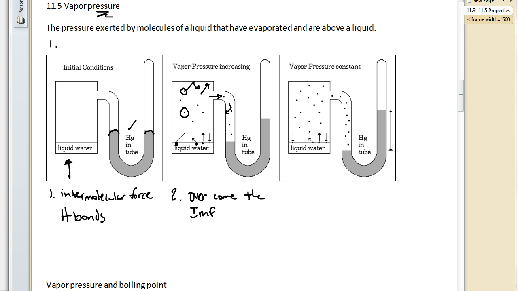And you've noticed, hopefully you can see, that the mercury level has risen on the right-hand side and has dropped on the left-hand side, because the vapor pressure is increasing. So we have increasing vapor pressures pushing down on the mercury, pushing down here and pushing up over here. Okay. Something also that we should note that's really important is, look right over here.